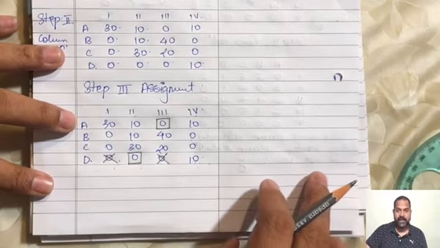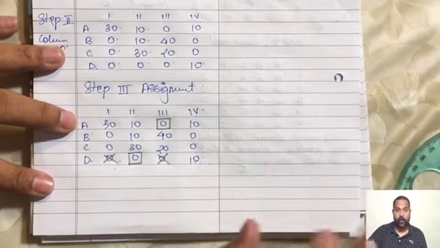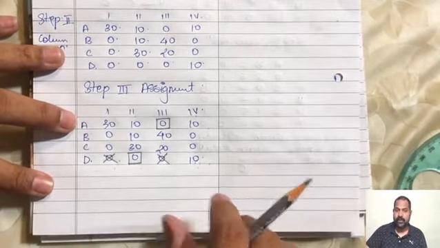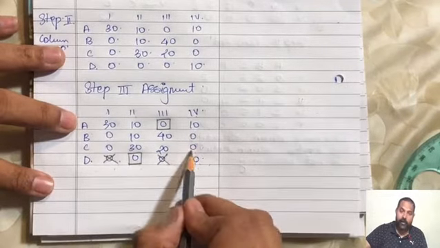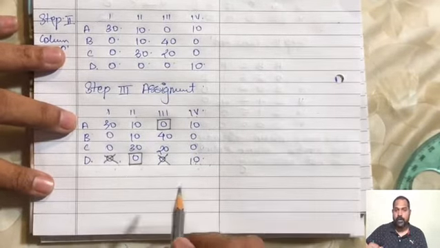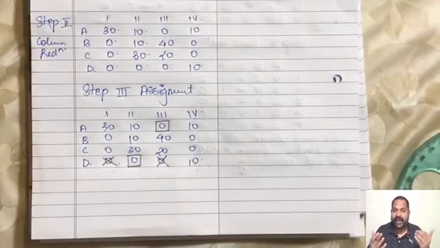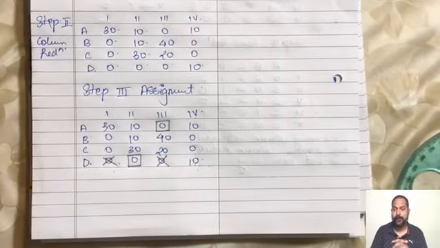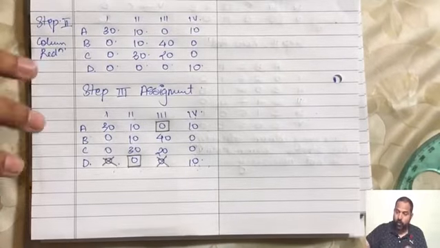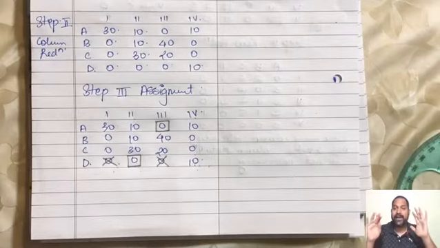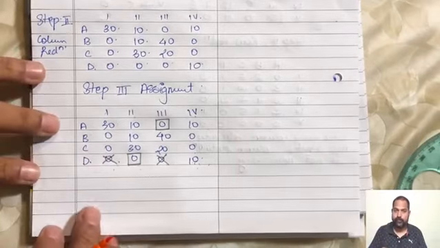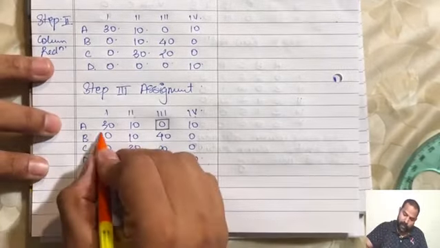Do you realize that we keep going round in circles? Because these 4 zeros are forming a loop, because of which neither is getting assigned nor is getting cancelled. And so what we are going to do is we are going to randomly assign any 0. Okay, so I am assigning this 0.